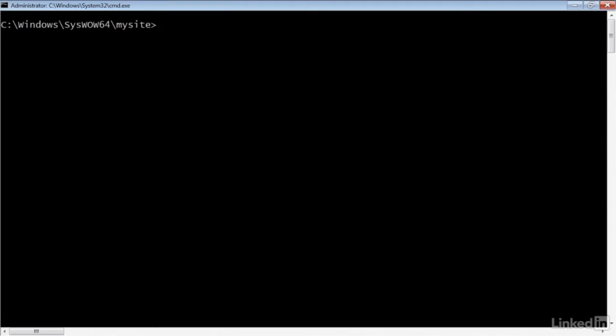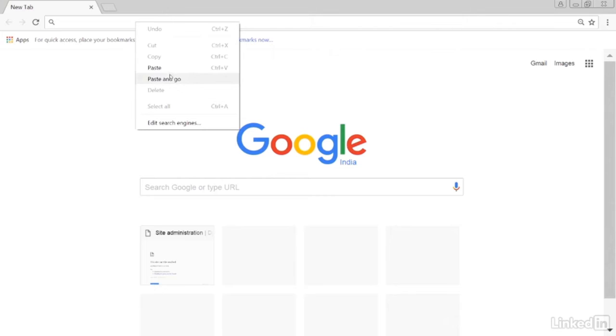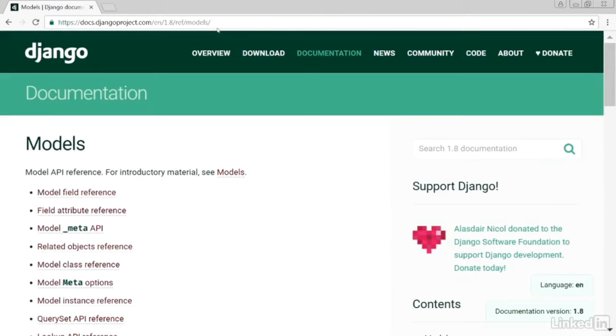Remember that you can define the database of your project by editing the database's setting in the settings.py file of your project. Django can work with multiple databases at a time, and you can even program database routers that handle the data in any way you like. Once you've created your data models, Django gives you a free API to interact with them. You can find the data model reference of the official documentation at this link.